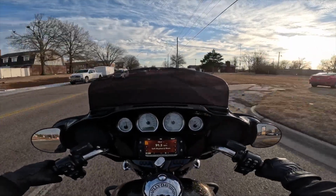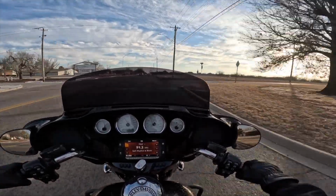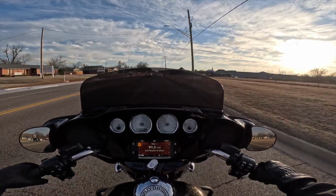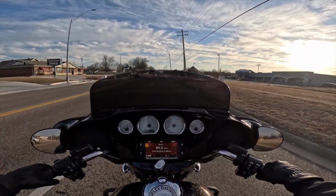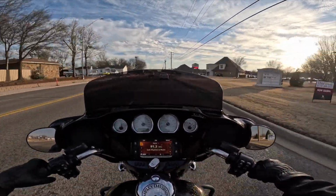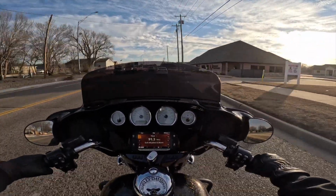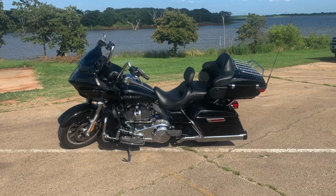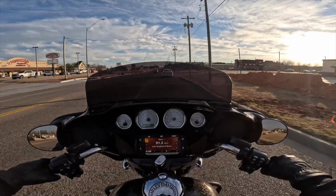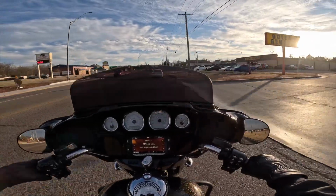I'm not going to get into details between the two because there's a lot of videos about the difference. You know, this one's a fork-mounted fairing. The shark nose, of course, is the frame mount fairing. I have owned both of them. This is my second Street Glide I've owned, and the bike before this I had a Road Glide Ultra, a lot newer one too. It was a 2019. So I guess I would tell you about why I switched from a shark nose back to the Batwing.